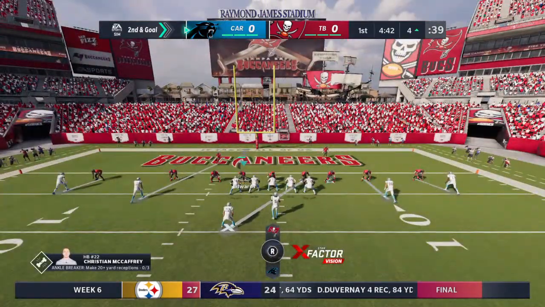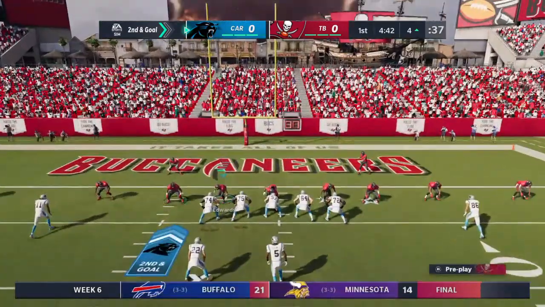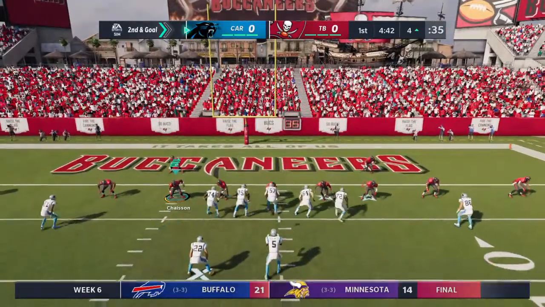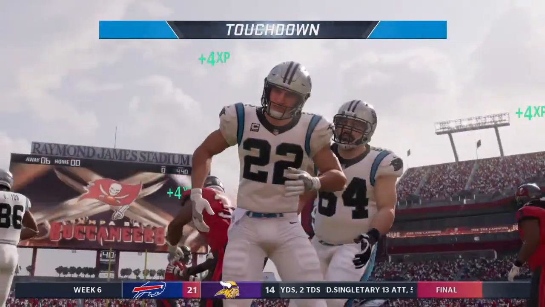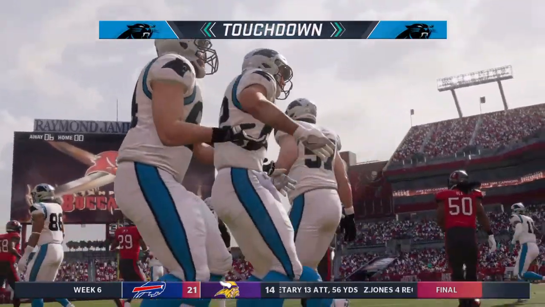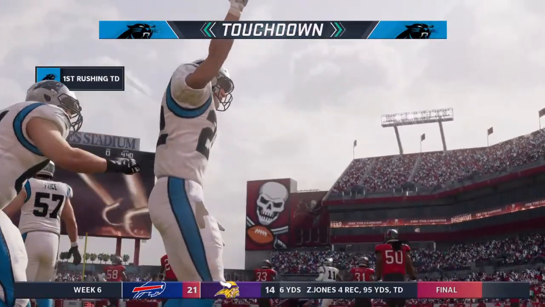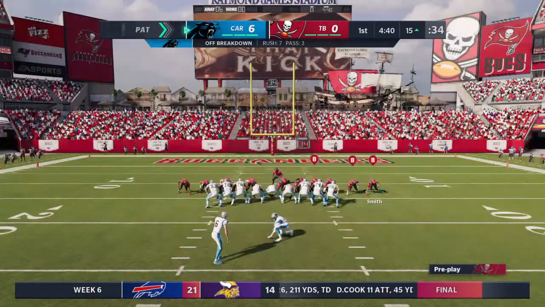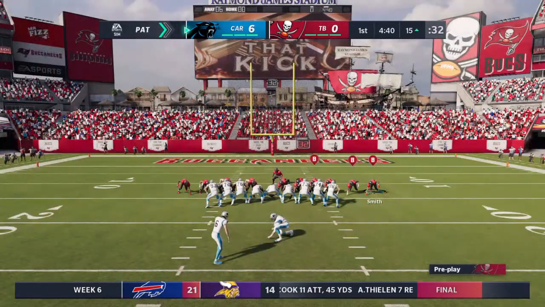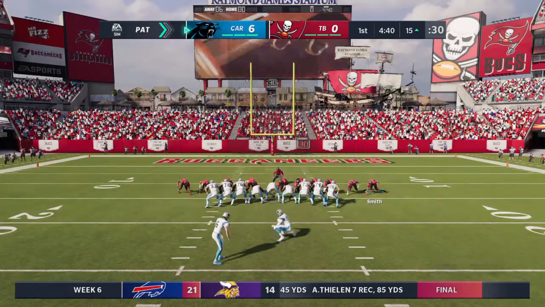Second and goal from inside the 5. Shotgun handoff, off now to McCaffrey, and he is in. Touchdown, Carolina. Touchdown. Christian McCaffrey, his 6th touchdown of the season. And the Panthers take it right down and score on the opening drive.